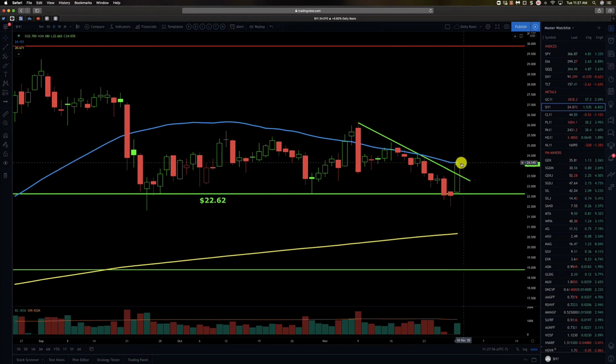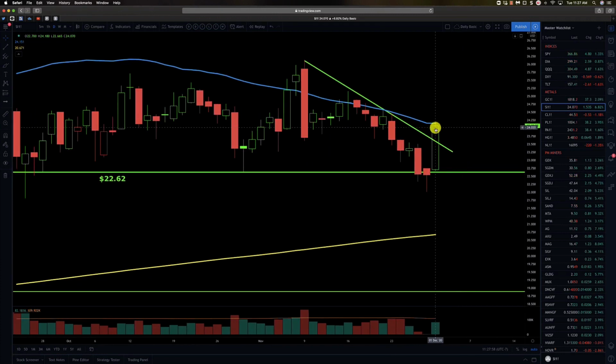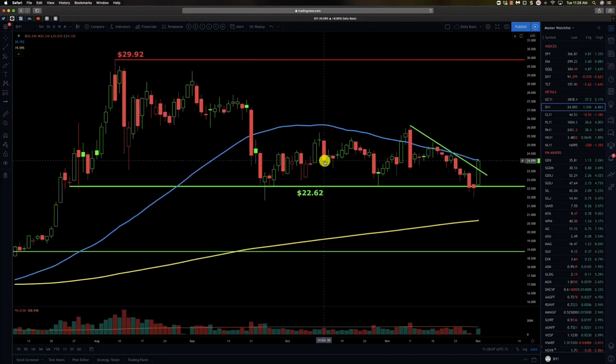And then the next resistance is the 50-day, and zooming in, you can see, look, it's struggling right there at the 50-day moving average. That's not coincidence. The institutional trading algorithms, the big money investors, they use the exact methods that I'm showing you here. They keep things simple as well.